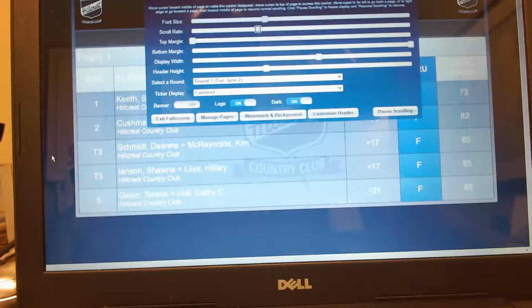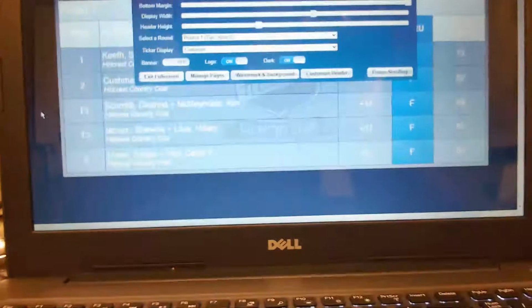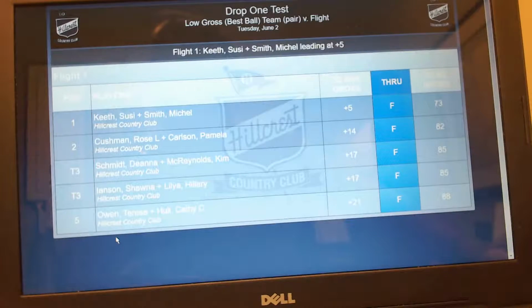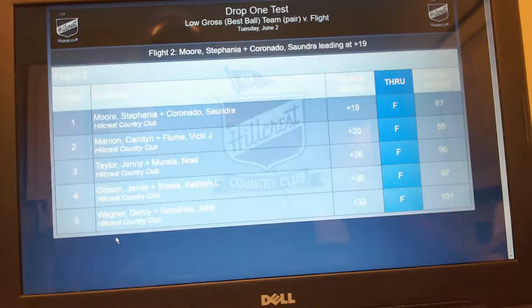All right. Okay, so as you can see, we have this event live as the scores have been posted, showing up on the computer screen and what this would actually look like.